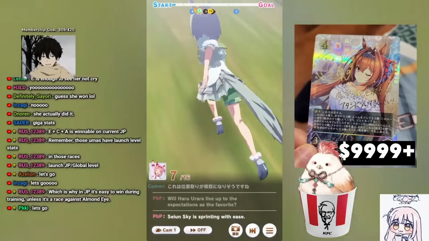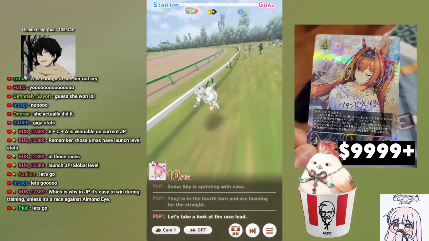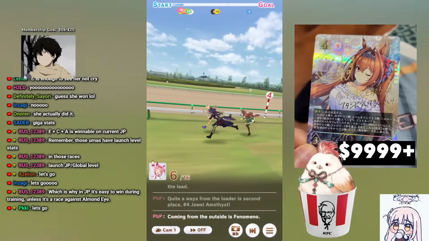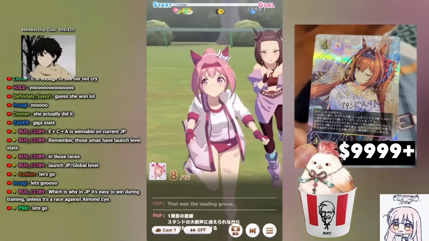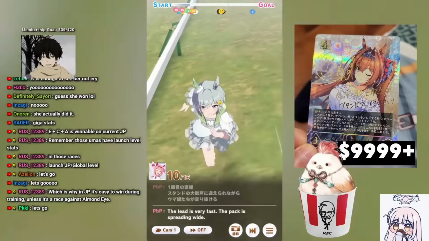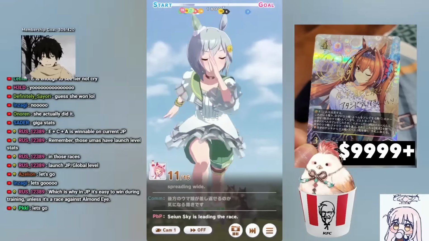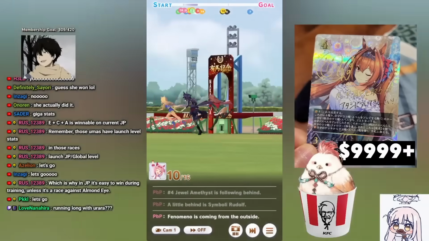Damn, look at her. Harurara. Seiyun Sky. Damn, she's zooming. Rudolph, look at her. She's right there, right behind him. Some stamina recovery on Rudolph. Then Sky still in front. We have a group in the middle. Seiyun Sky looking behind, checking the competition.